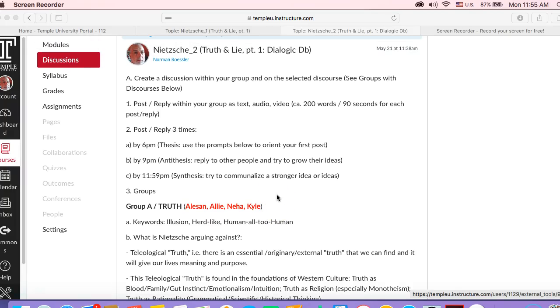Right. So continuing here, within the discussion board, you want to try to create a dialogue or a discussion with a smaller group. So I've put together groups, and I've given you topics to work with. Each group has been given a topic, and I've put people together in groups based on what I saw in the first discussion board.